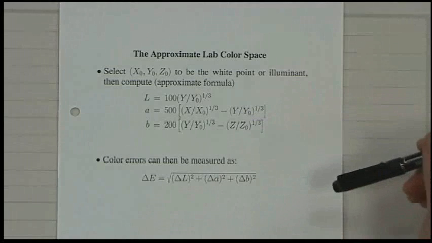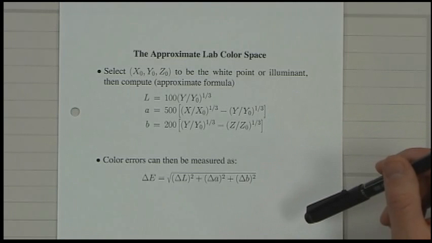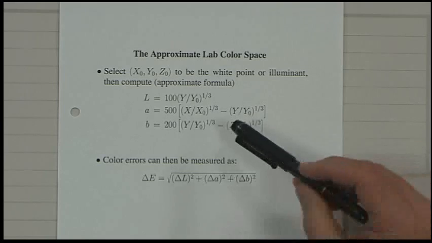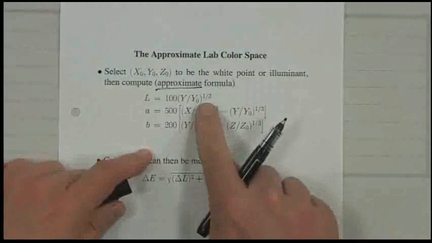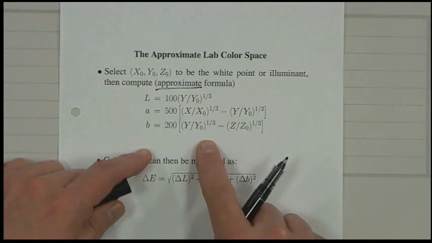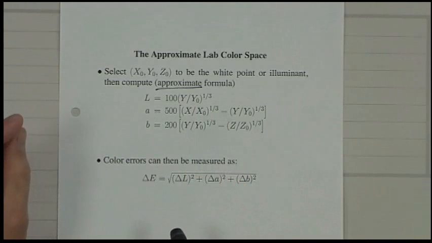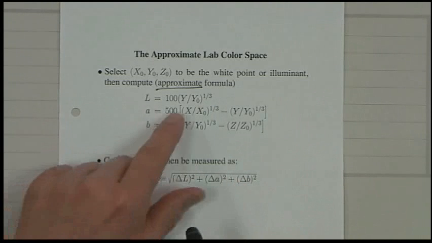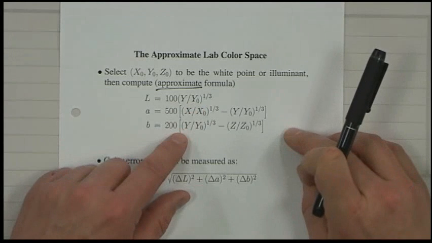A typical choice would be D65. But if you get LAB, you need to verify what white point was used for its encoding, because it's not part of the standard. LAB can be used with any white point in principle. So these are the formulas, but they're inexact, approximate formulas, because if you remember, the gamma correction is not done this way. It's done with a complicated function, which is linear for very small values, but approximates this power law function. I'll give you the exact formulas in just a minute, but it's easier to look at them this way to get the intuition into what's going on.